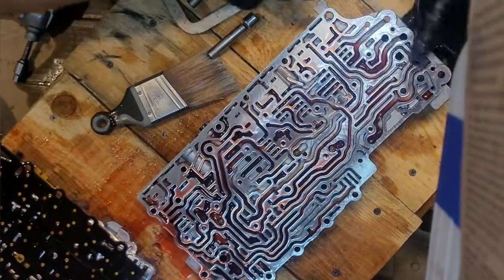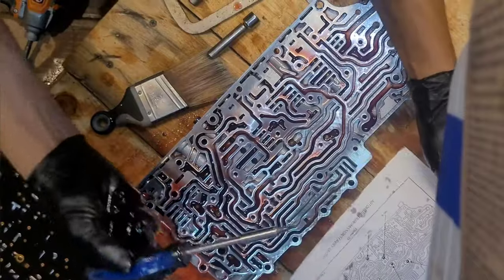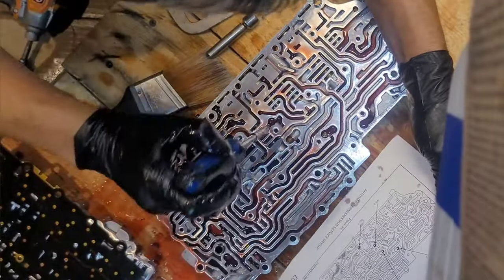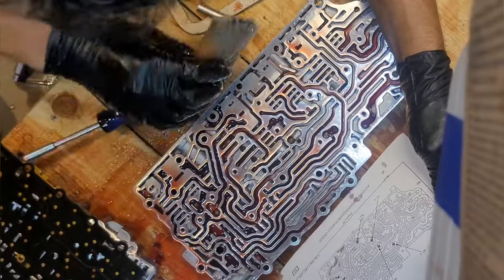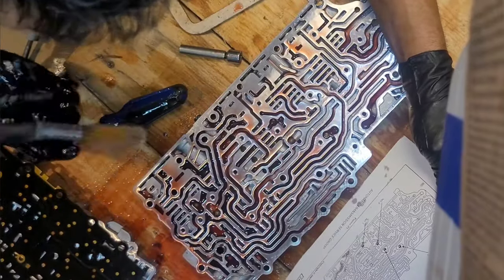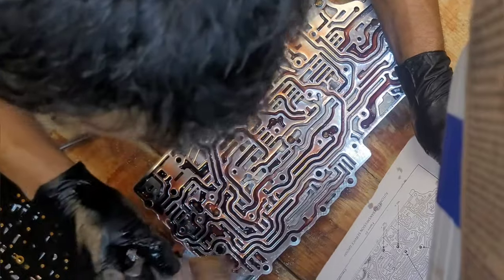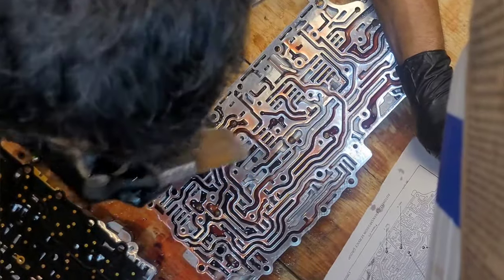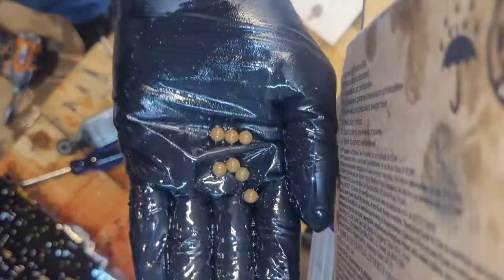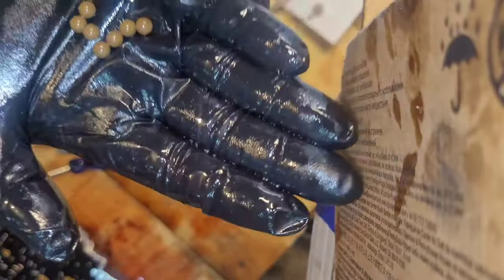All right, let's see. Check ball location and function. One, two, three. Got one there. Should have one there. And we got two. Yep, and it is. One, two, right there. All right, so I got all seven check balls. That's good, real good. All right, there's my seven check balls, and they're fairly new, so we're not gonna see any wear on these. They look pretty good to me.